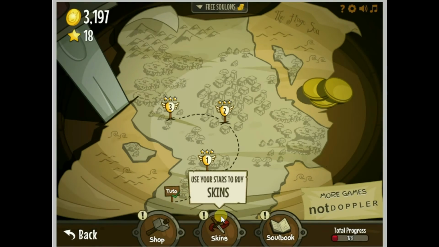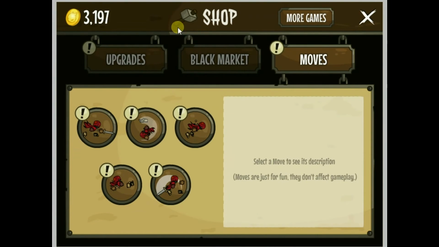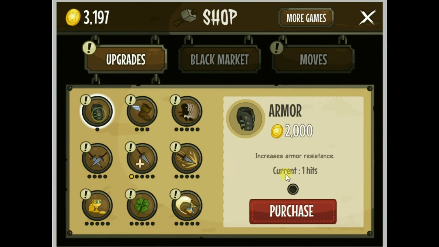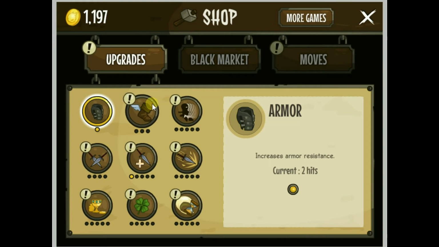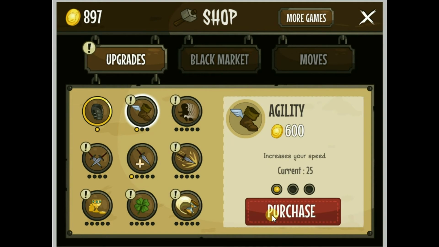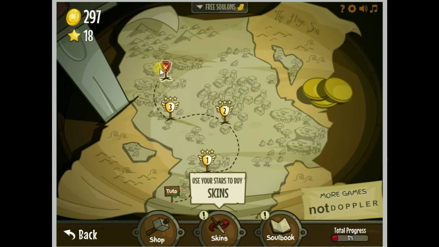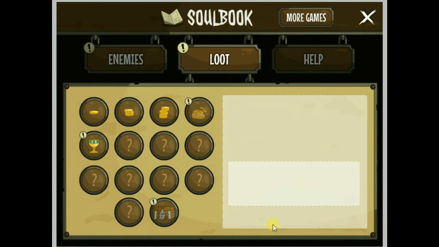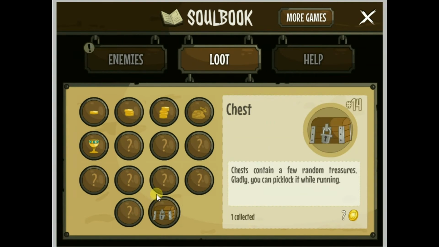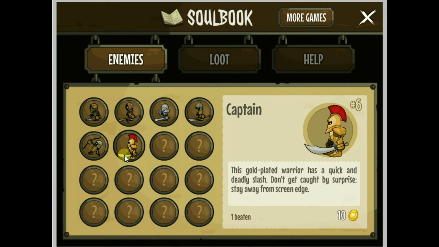Alright. New skill. Finally, I got gliding. Alright, upgrades. Armor, because I need it. I need the armor. Increases your speed. Yes! I was wondering why I was so slow. I forgot about that upgrade. Alright. Oh, I did kill a captain. Alright.